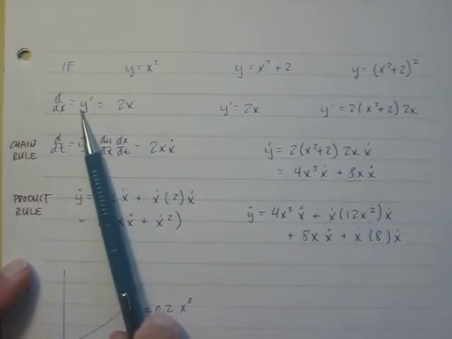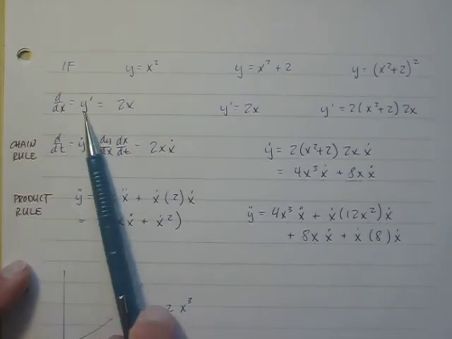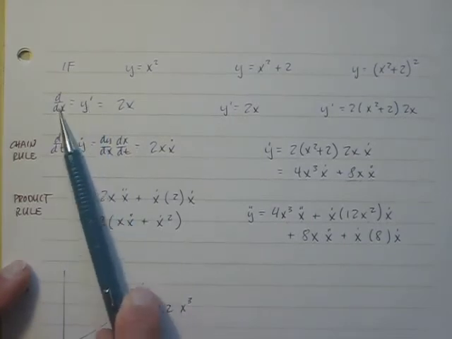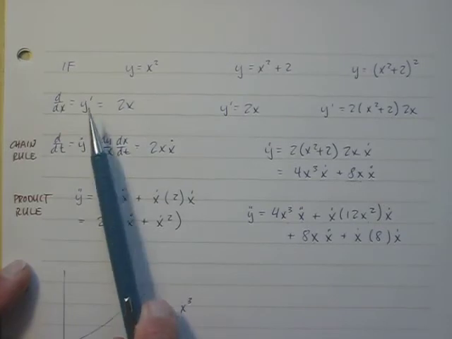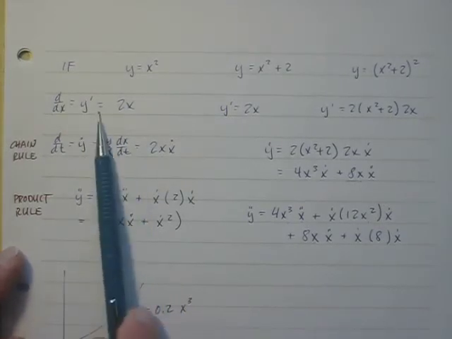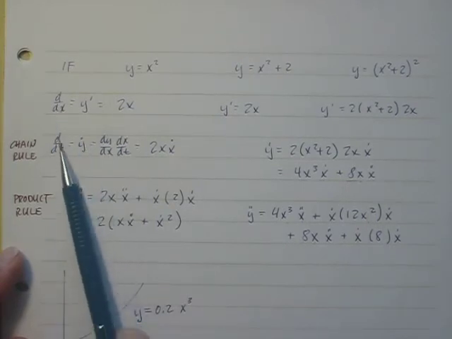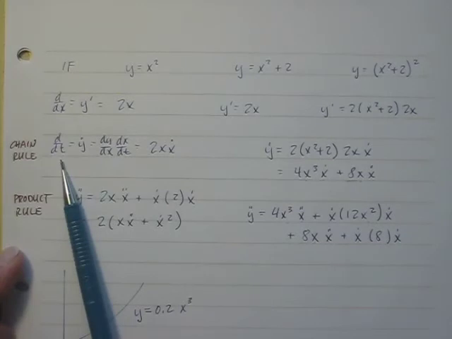So first I'm just going to take dy dx, and in calculus often you use y prime as dy dx, and I want to distinguish y prime from y dot. Very important distinction. Because usually the prime means the derivative with respect to x, whereas y dot means the derivative with respect to time. Okay.